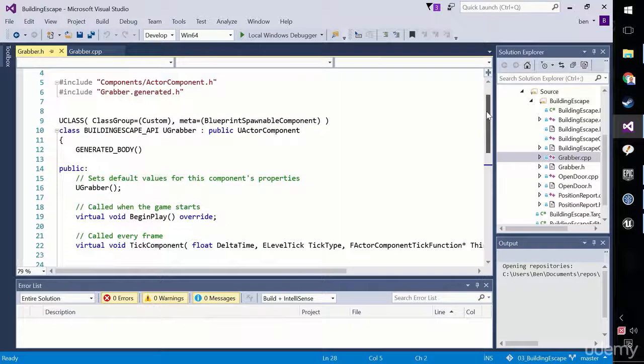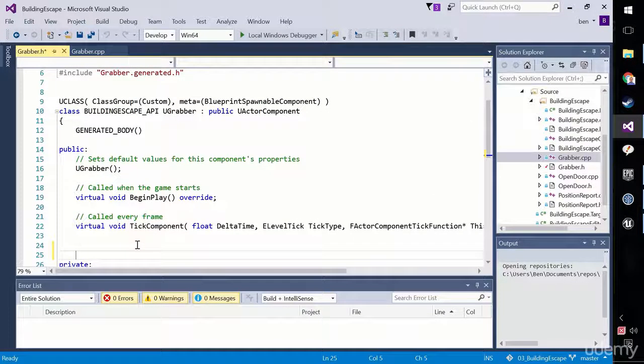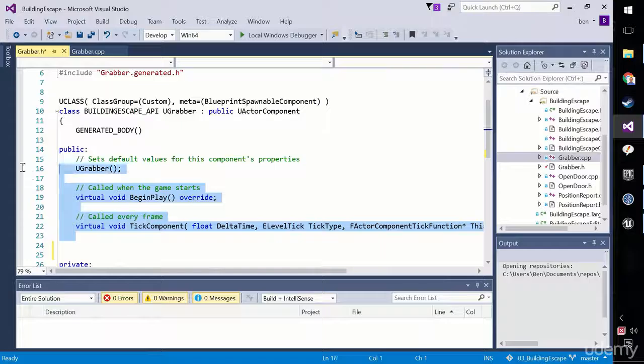Firstly, let's zoom right out to the header file. Remember what I said a little while ago in the previous section, that the public section of your header file really should sing what your class does. So we have a constructor, which is normal. We have a begin play and a tick, which are normal for any engine-driven class because the engine needs to be able to begin play and tick.